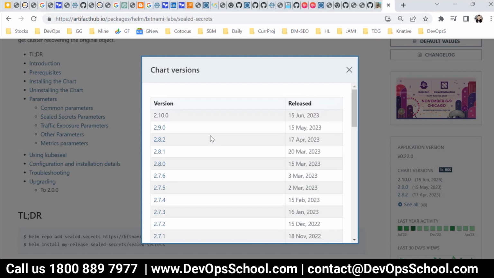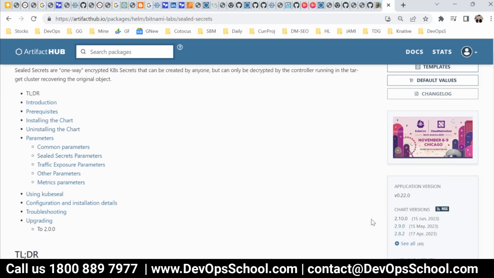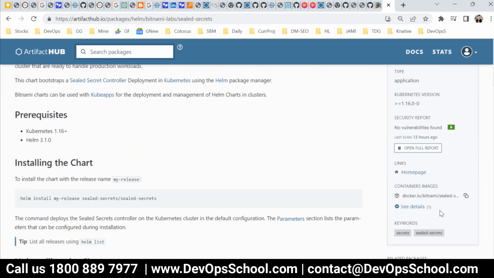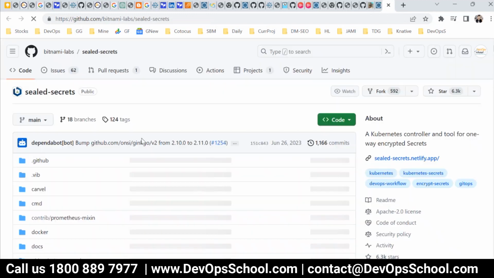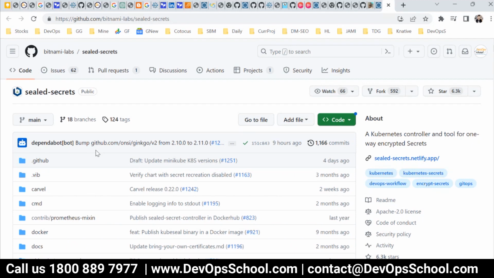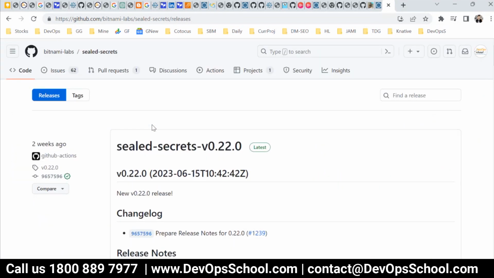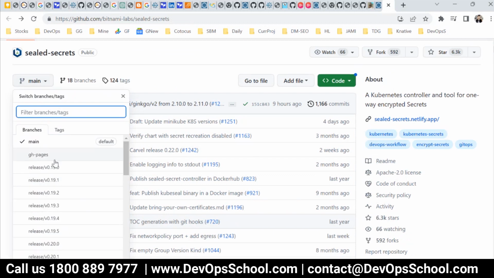Fine. But how could I see what has been changed between 8.2 and 9.0? See, changes here you won't see. You will see them on GitHub. Let me take you, if this guy publishes on GitHub. Yeah, luckily. So this is the GitHub, and here you can see the changes between the two charts. You see the releases are here, and Git is a versioning tool, so you can check all the different versions here.